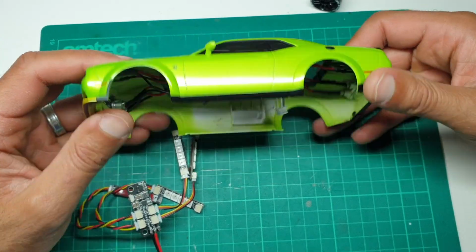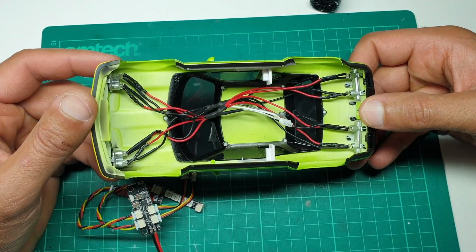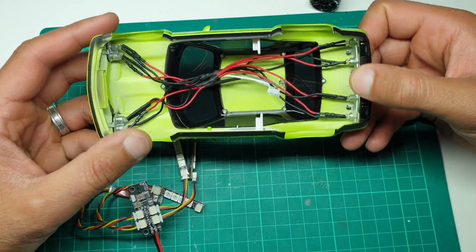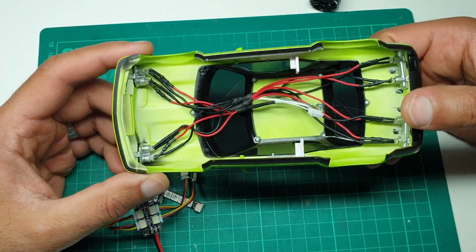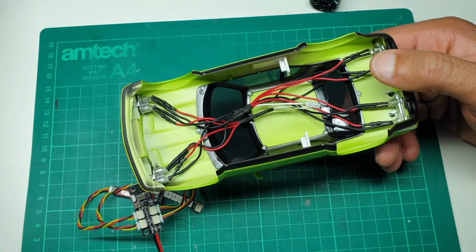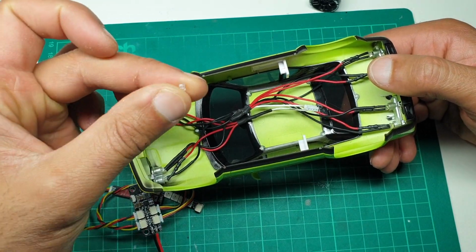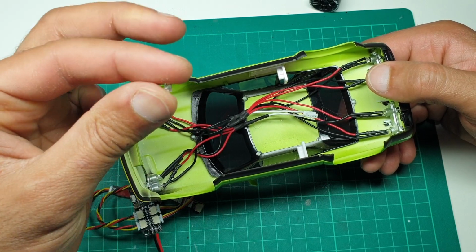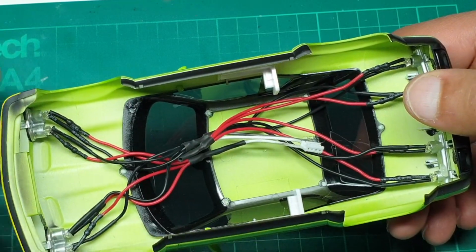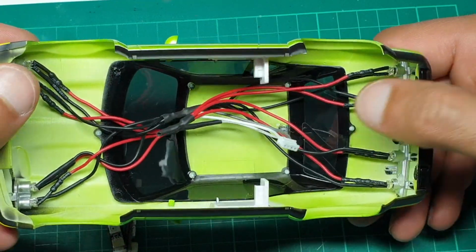Now on this kit I already have a custom light rig that Colin made for me, which is double blue front lights and double red rear lights, and that's already been fitted into the car. Anyone who's got a Mini Z will have done this before, where you remove the little pieces of glass that they stick in for the lenses. You pick those out and you feed the lights in, so those aren't even glued in.